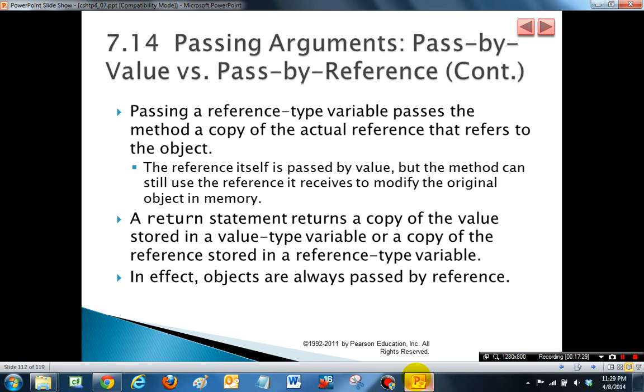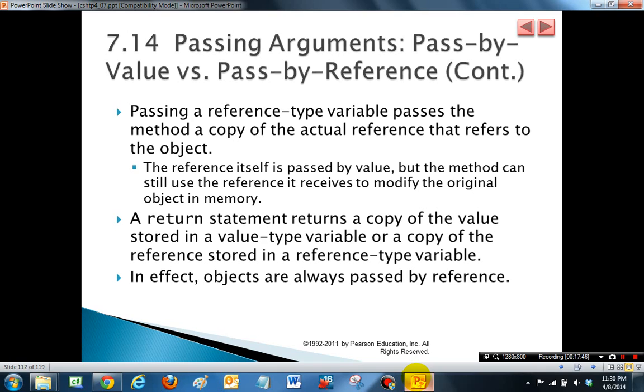A return statement returns a copy of the value stored in the value type variable, or a copy of the reference stored in a reference type variable. So passing and returning can both happen by value and by reference.